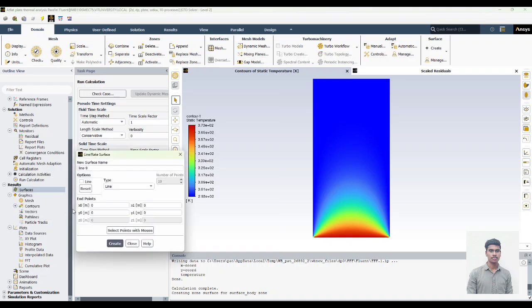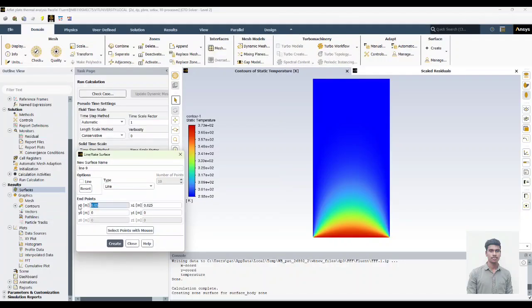After giving a line, just go to x point. For x give 0.05 because the x length is 100 mm. So we have to give half of the x because the origin is at the center of the rectangle. So according to the center we should type 0.05 for x1, like for calculating the center of mass, we follow the same procedure over here. So half of the 50 mm is 0.025 meter.